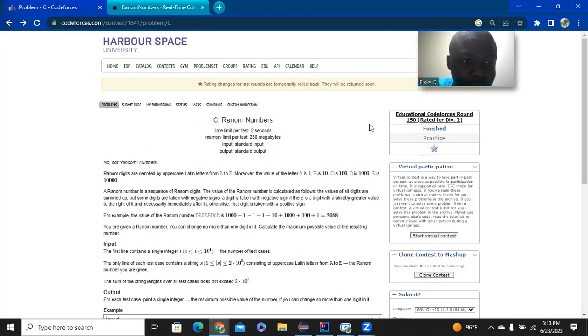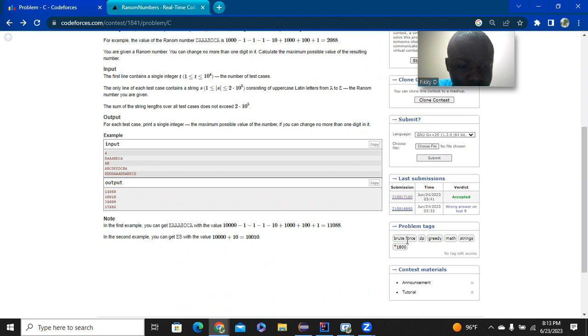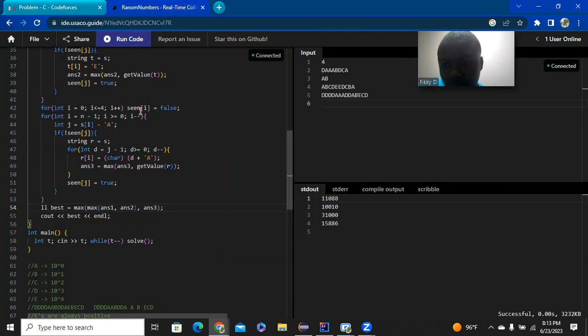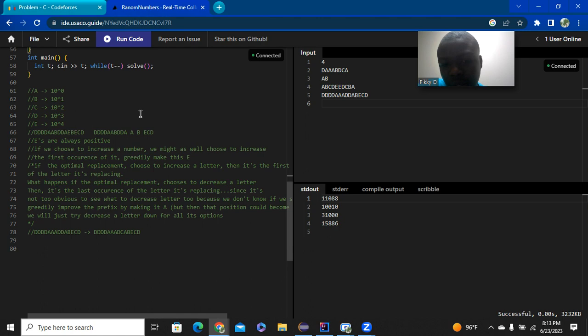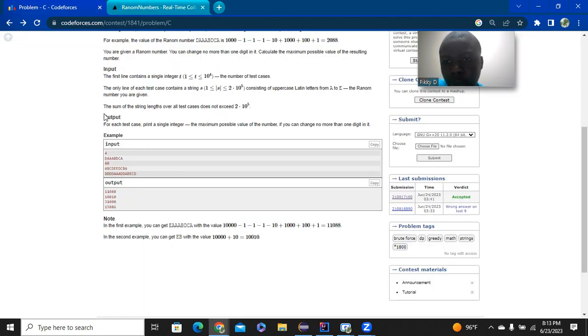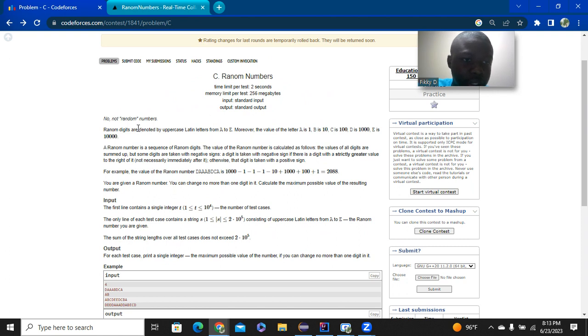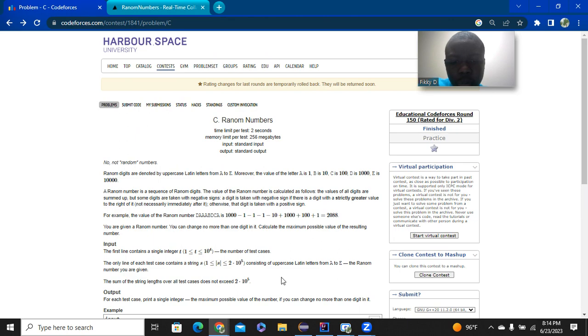It really isn't that deep. This is an 1800, but again, if you can think simply and make some basic observations, you should be able to get this question. It's really not that bad. This is all about not overthinking problems, I think. A lot of people overthought this problem, including myself at first. Don't overthink problems, and don't try to do too much, like trying to make a fancy DP. Just think simply, or simply look at a question, and you'll be fine. Yeah, that's it.